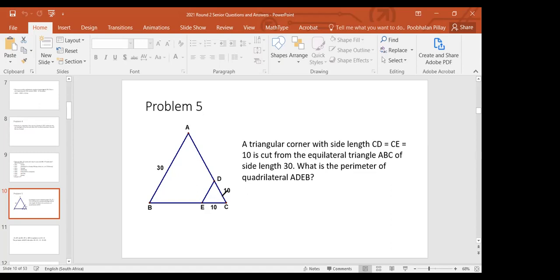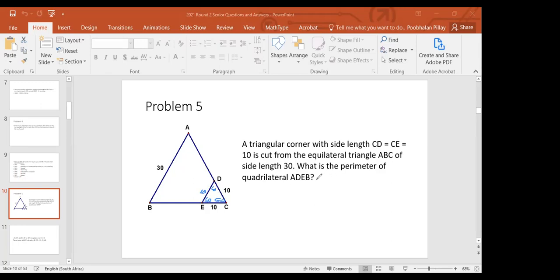But that allows us to, because we know that the large triangle is equilateral, this angle here is 60 degrees. So this is isosceles, which means that the remaining two angles add up to 120 degrees. So each of them is 60. So this little triangle is an equilateral triangle. So if we know these sides are 10, this will have to be 10.